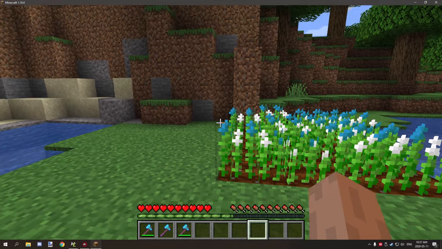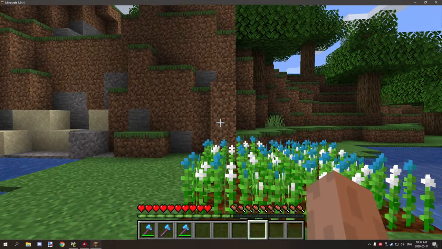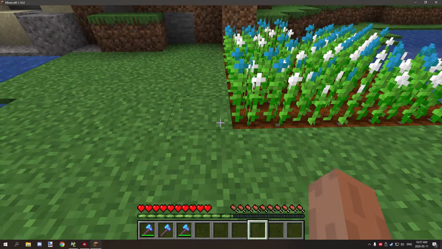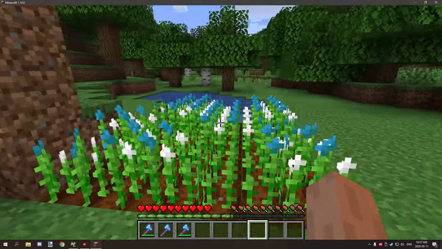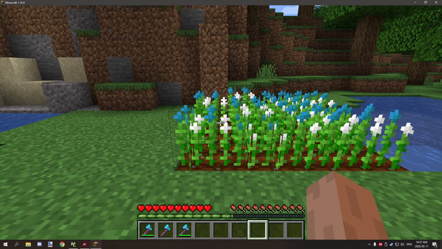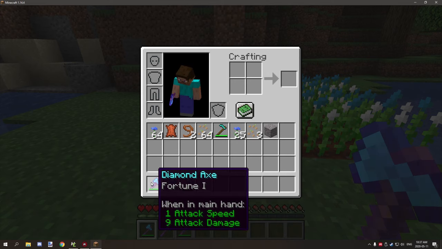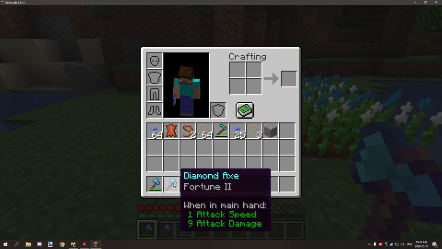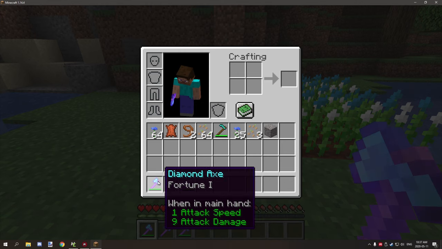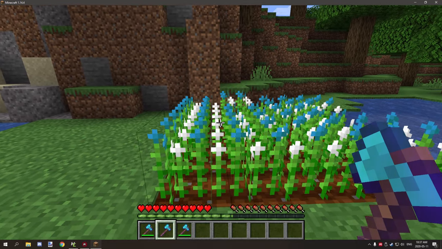Today we're going to be updating the custom crops tutorial. I have basically redone it, redesigned it all the way from scratch. So we'll be covering that today. And actually, I implemented some new features, mainly for increasing the seed drop based on the fortune tool that you have.